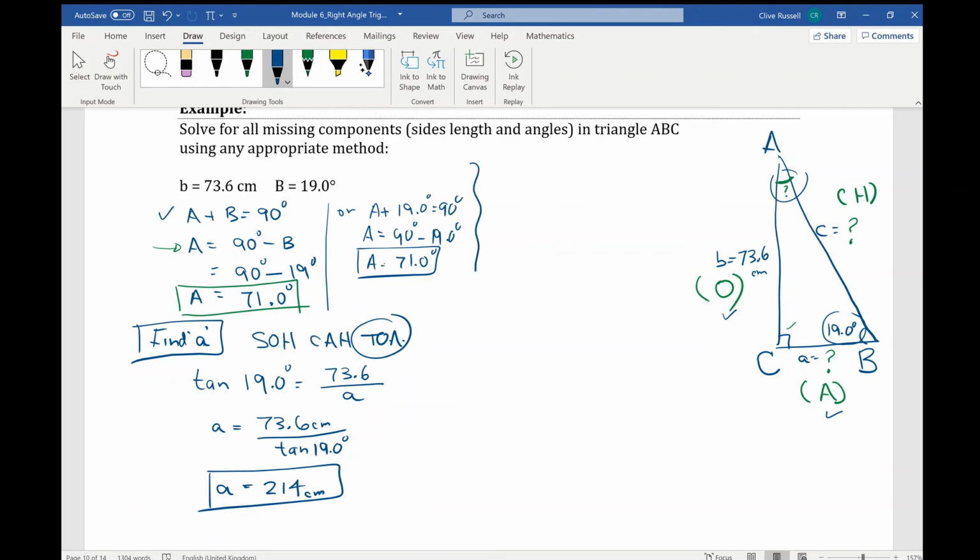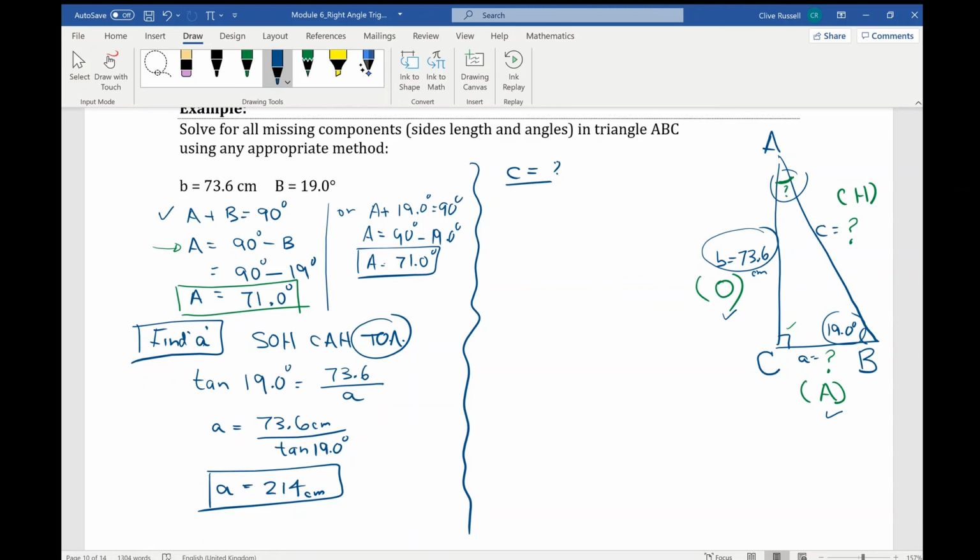All right. So now the only thing left for us to find is C, right? Now you have a few choices for C. Because we already have B, which was given, and we have found A, so now we know two sides, we could find C using the Pythagorean theorem. However, that may not be the recommended choice. Why?